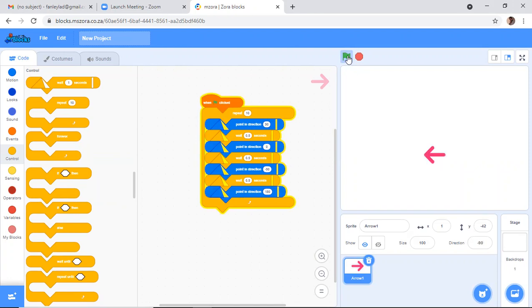Okay, it's jumping from the left to the right pretty fast because we need one more wait delay after this one here. So let's add one more, wait 0.5 seconds. We don't need that one, I'll chuck that out. Let's put one more wait 0.5 seconds there, right?